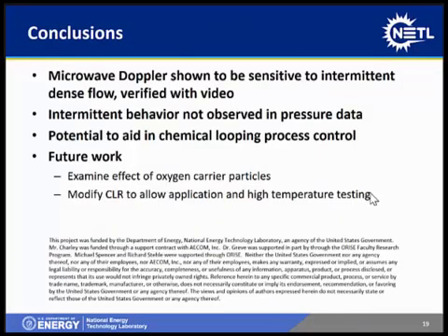Conclusion: microwave Doppler is sensitive to intermittent dense flow. We verified it with the video. We can see things that we don't see in the pressure data. There is potential for use in chemical looping process control, and we're going to look at other particles and high temperature sensing later. Done.